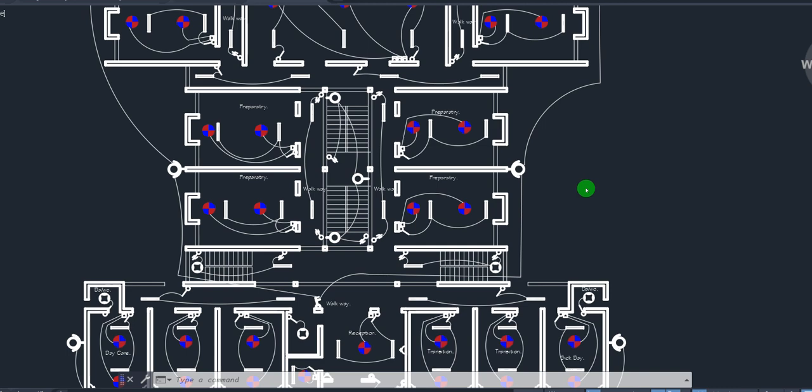Like I said, I don't have a simulation function in my AutoCAD design. So to practicalize the connection method, we are going to open our control system software and do the practical there.